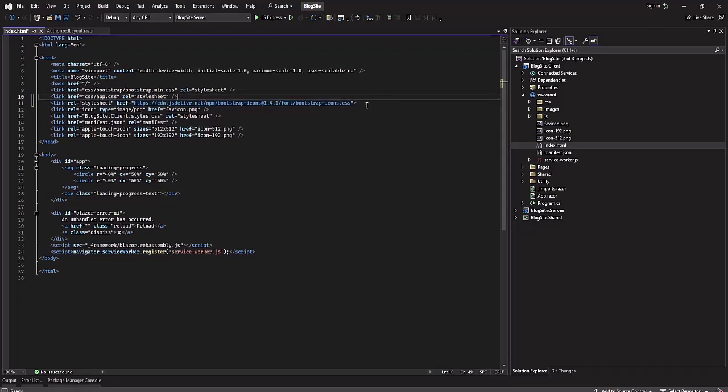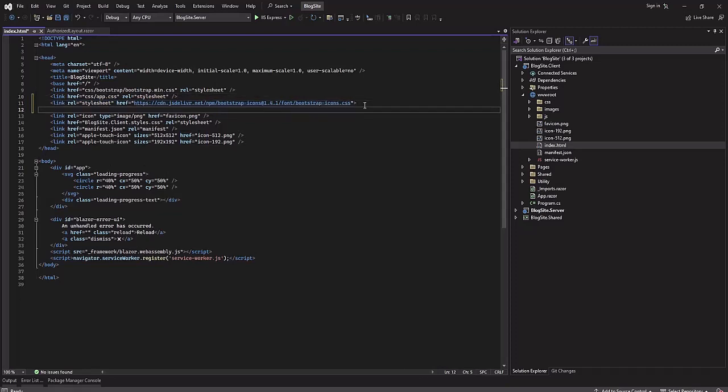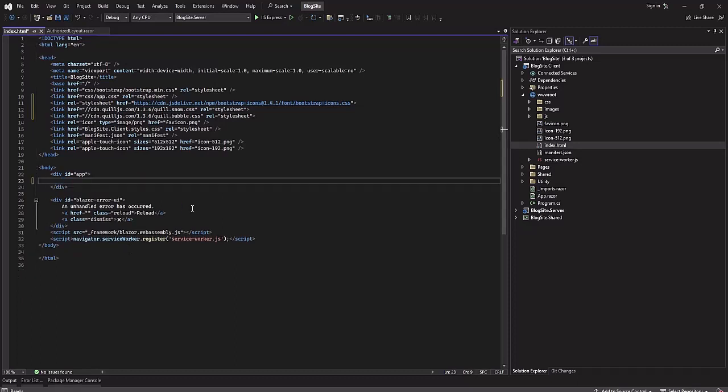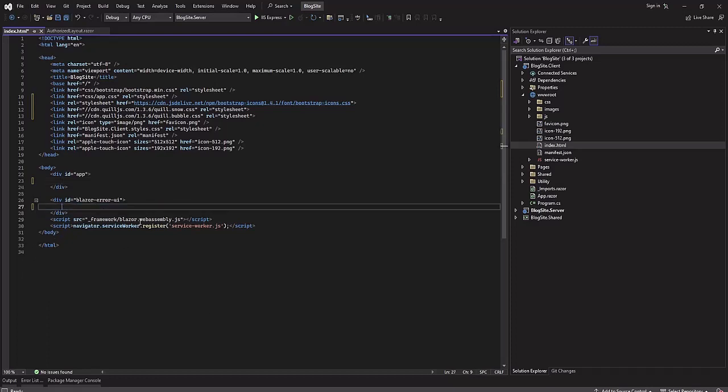Then we will add CSS for the rich text editor that we just installed. These two CSS. We will remove this markup from the app, so we'll remove this. We will also remove this thing here. So let's just remove everything from this div.